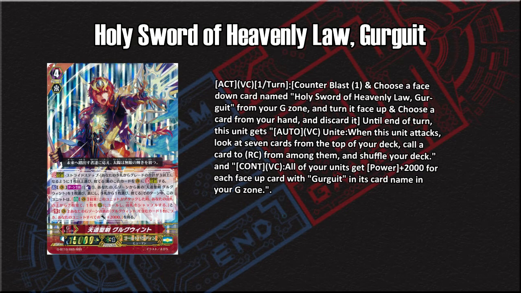It will probably take the place of my first stride, since it's a definite GB2 enabler, compared to what I'm currently using, which is Rising Shine Dragon. And it's probably a 4 in G zones just for that early game GB2 enable and then a late game power finisher. Also worth noting, since the final skill is continuous, any new cards you call will get the 2k power, unlike with Sunshine Gurguit and unlike Rising Dragon.